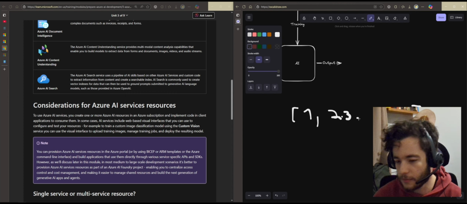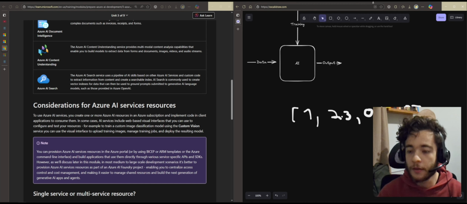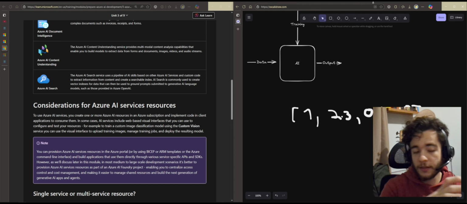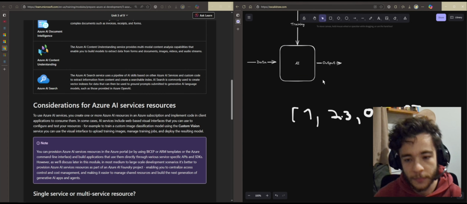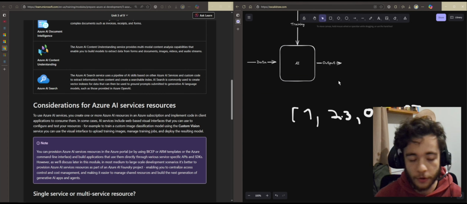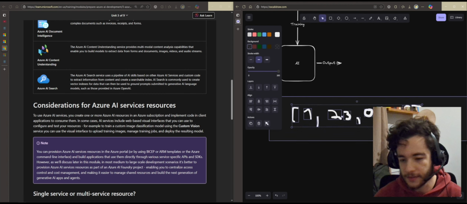So you can think about this very long array of numbers, of floating point numbers specifically, and this is pretty much a vector. And what this vector encodes is the meaning of a specific thing. How a meaning is translated into numbers is what the actual AI does, or rather the indexing does.